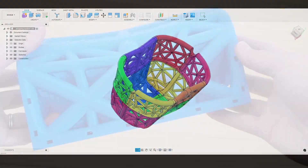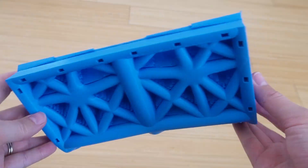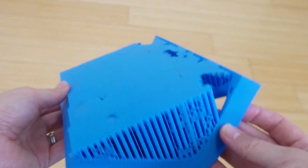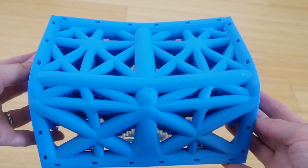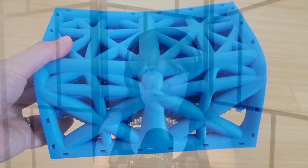After printing the first part, I immediately noticed a problem — it was very heavy. And obviously this was a design flaw because there were still 9 other pieces that had to be printed out that would have made the basket considerably heavy. So I decided to go back to Fusion 360 and reduce the mass of my design as much as I could.